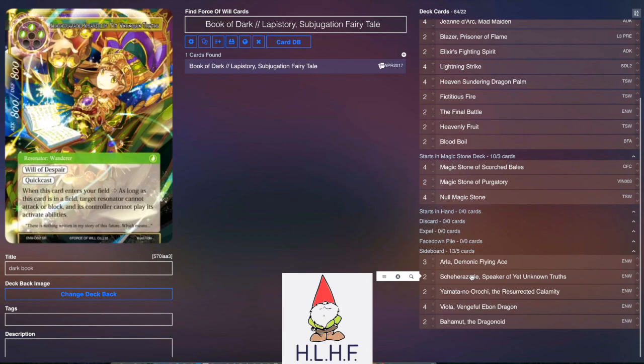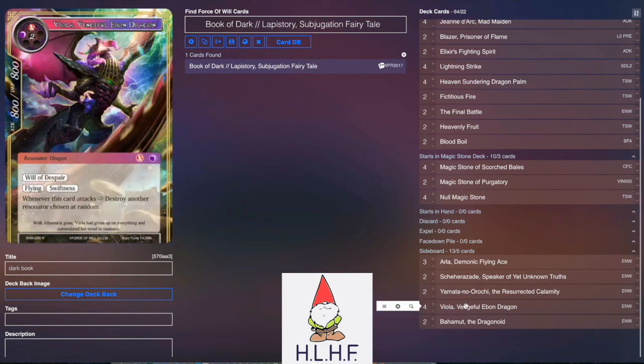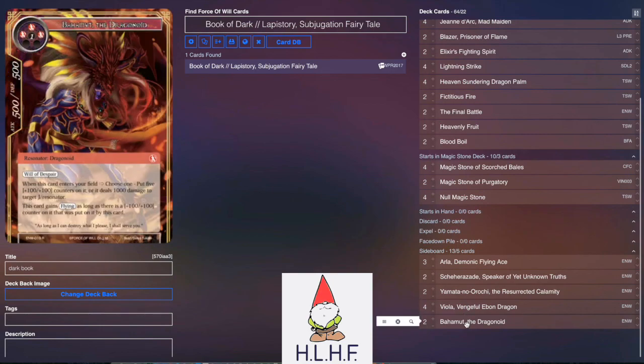2 Scheherazade to lock out a creature and prevent abilities from being played. 2 Yamada if you need to board wipe. It board wipes your own stuff, which is a little bit less relevant, but sometimes if you're falling behind, you can Judgment into this. The one you're going to do the most is Viola, mainly because she has flying and swiftness. And then lastly, Bahamut the Dragonoid, just play a couple of those to potentially kill something, especially since it can deal 1,000 damage to target J-Rulers.